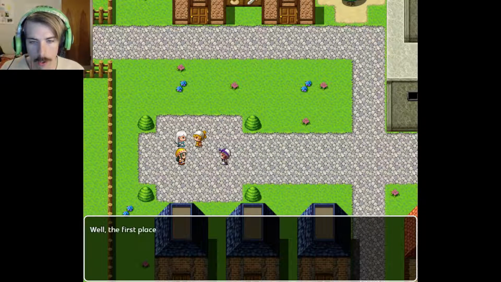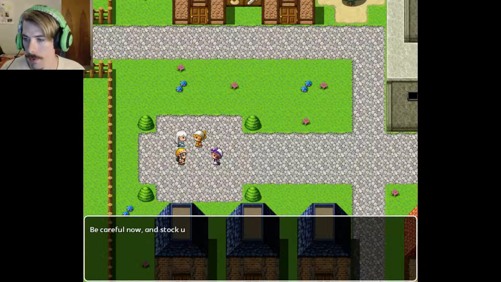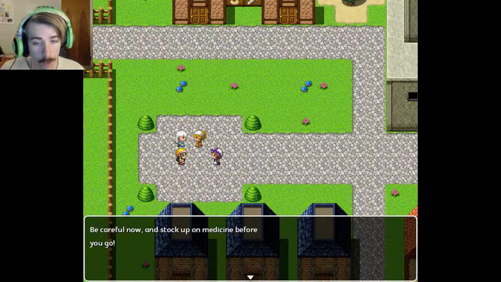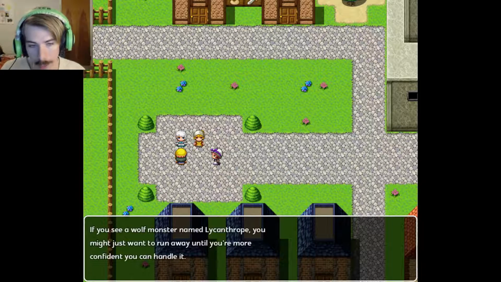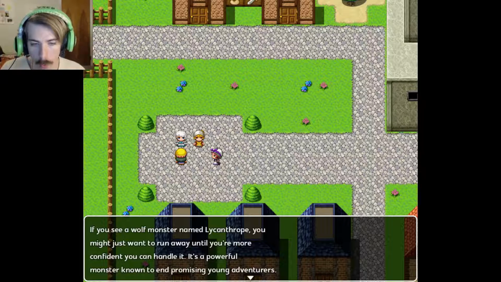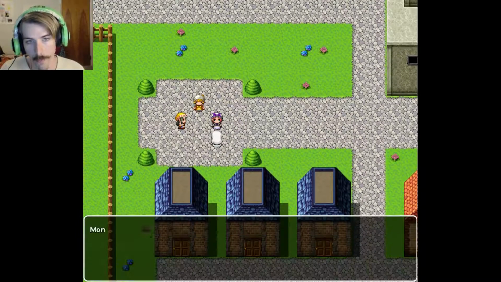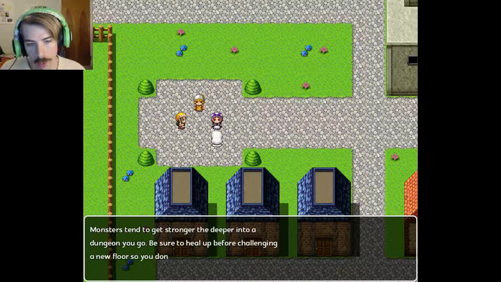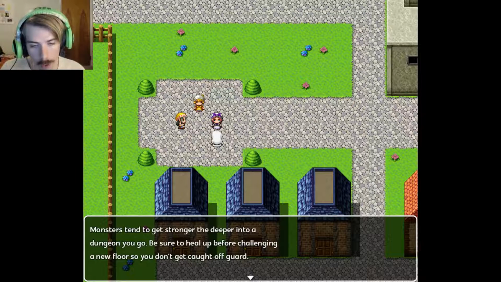Oh, hello. Are you new hunters here? Well, the first place new adventurers typically explore is the cave up the mountain to the north. Be careful now and stock up on medicine before you go. If you see a wolf monster named Lycanthrope, you might just want to run away until you're more confident you can handle it. It's a powerful monster known to end promising young adventurers. Monsters tend to get stronger the deeper into the dungeon you go. Be sure to heal up before challenging a new floor so you don't get caught off guard.